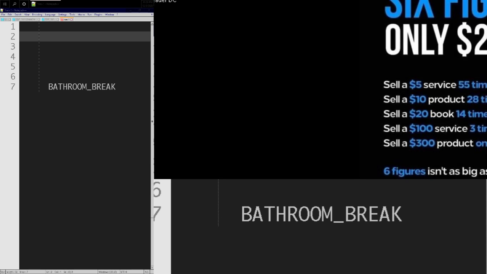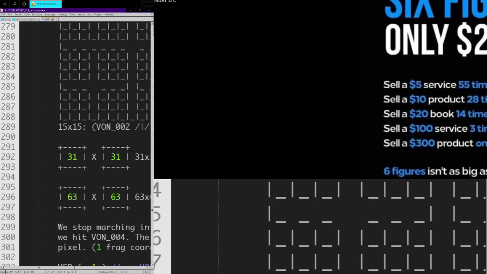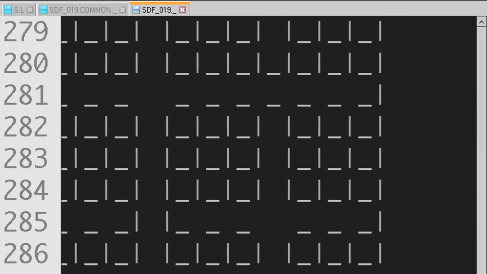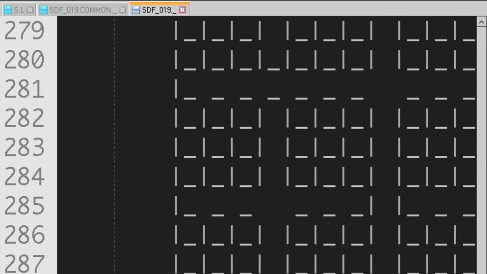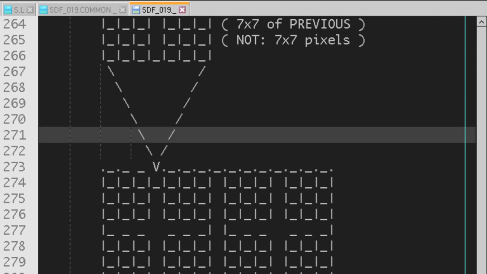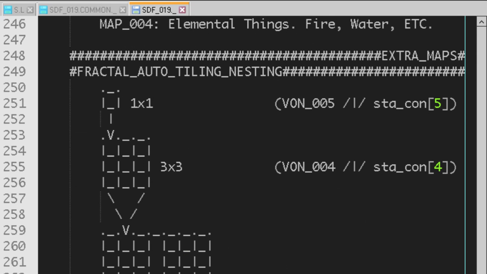Alright, let's do this. Okay, so in our code here, this is a little bit too zoomed in. Okay, so we have a 1 by 1, which is 1 pixel by 1 pixel in terms of our world space.